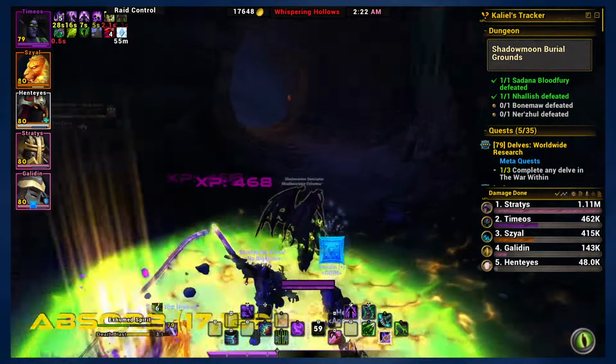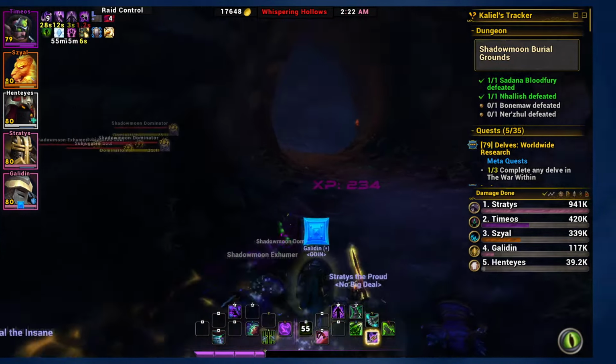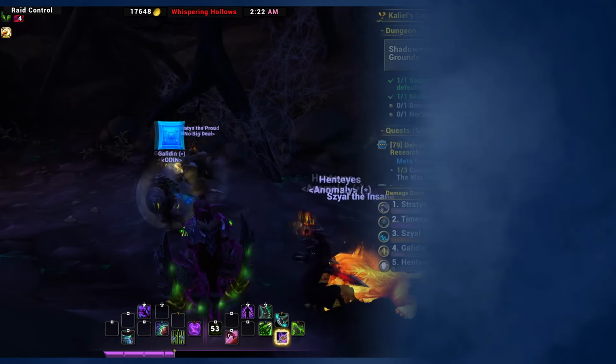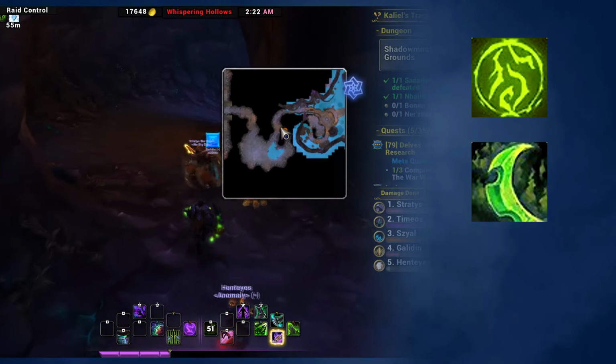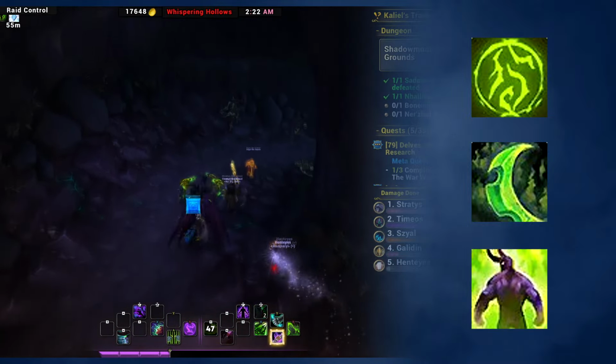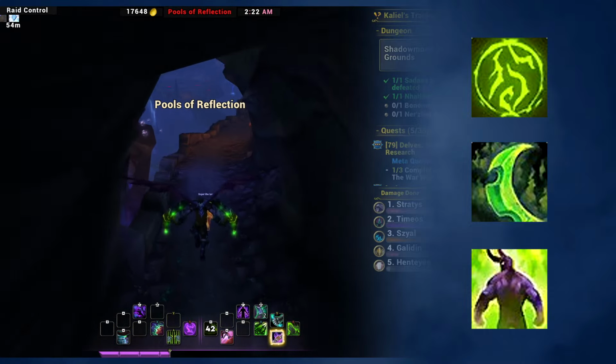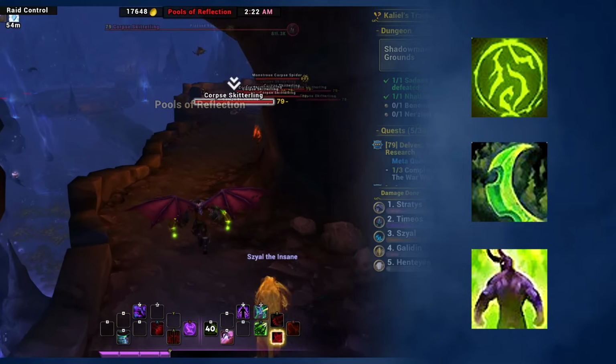Your rotation will primarily be built around generating and spending Fury, and you can generate extra Fury with Sigil of Flame, Fellblade, and Immolation Aura. You want to use these abilities whenever they're available, as long as doing so won't cause you to generate more Fury than you can have, causing you to waste it.